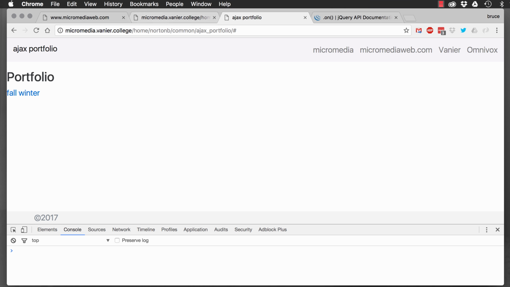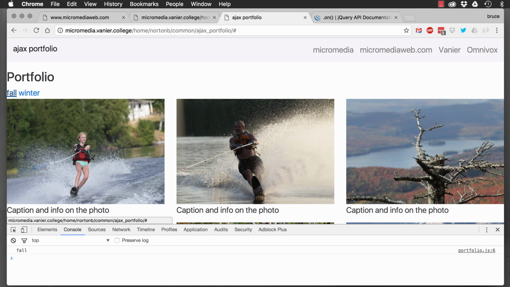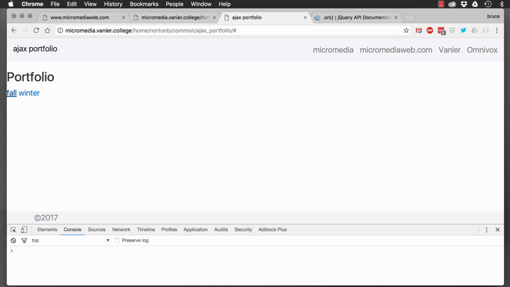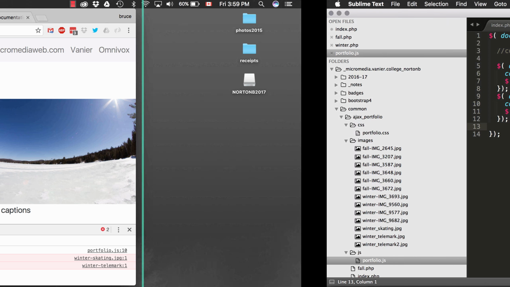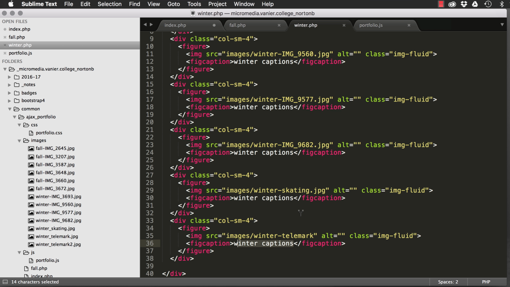It's not quite what I was expecting. So if I click on fall, it loads the fall. If I reload and click on winter, it loads the winter images, except for a couple which I haven't named properly. So let me just go back and change those.